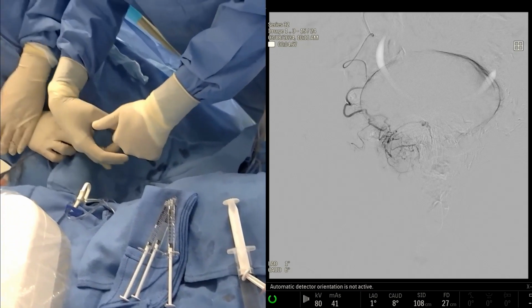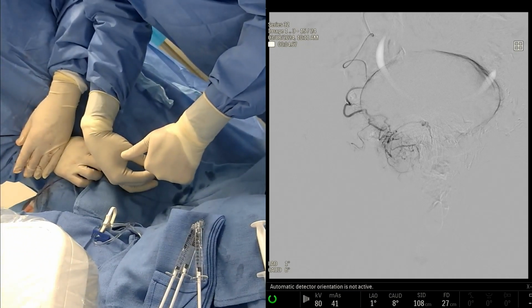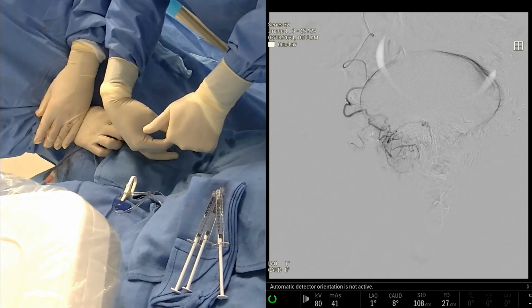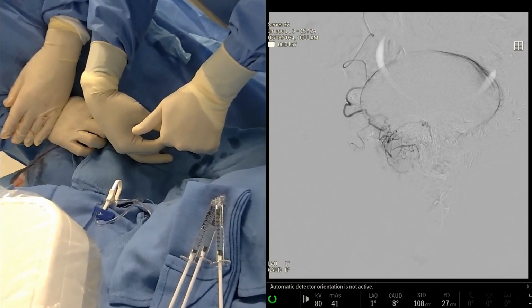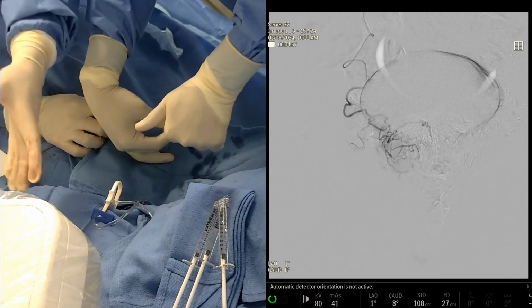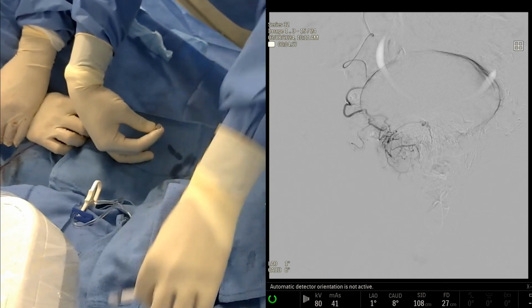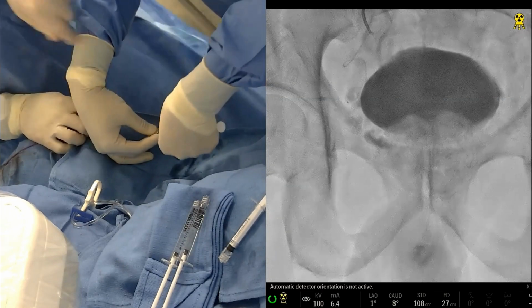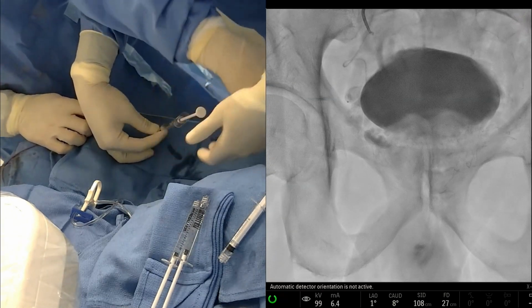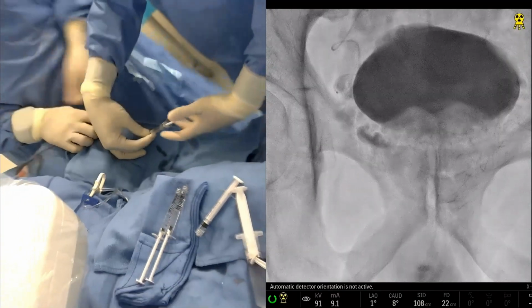So this is always the challenge, how to get it distal without refluxing it, especially when you have a small vessel. We do have a long runway here, so we can go pretty fast. I'm not worried about any collaterals at the bottom of the prostate going to the penis. So we're going to inject very fast here. And so Puneet's going to focus on that. I'm going to focus on looking at the catheter, making sure everything looks good on that side.